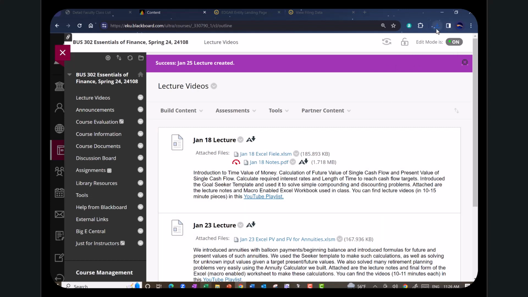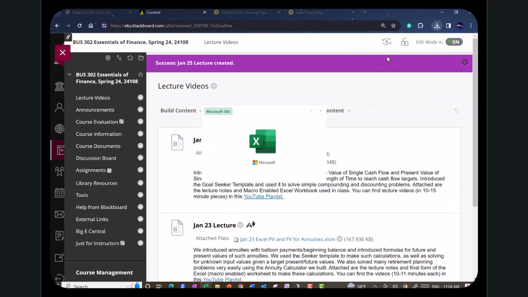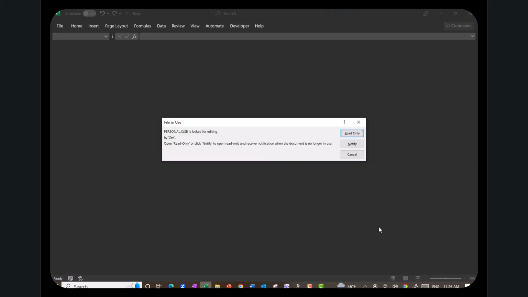I'm going to go ahead and open that file. I definitely need a new computer, but hopefully Daddy's going to win an award and get the school to pay for it.